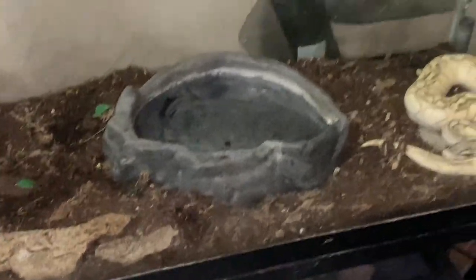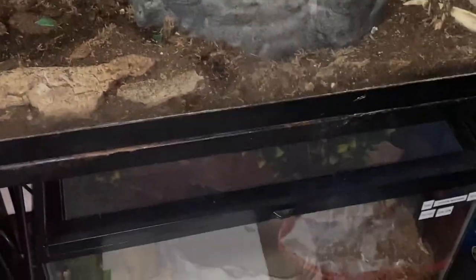It's just easier to have these guys on one heat pad. Ball pythons like it a little warmer, around 90 to 95 degrees Fahrenheit, while Pueblo and milk snakes like it a little bit cooler, around 85 to 90 degrees. Set it to 90, so that's kind of like a good compromise for the two, and that should be a pretty suitable hotspot.